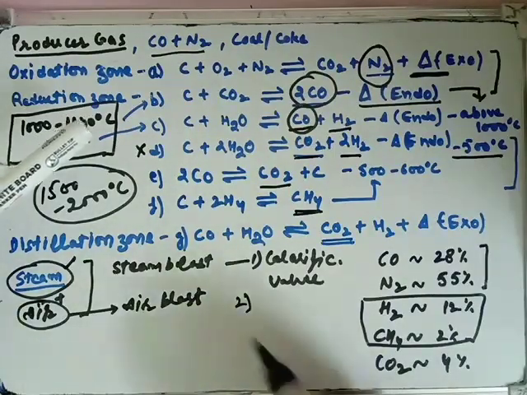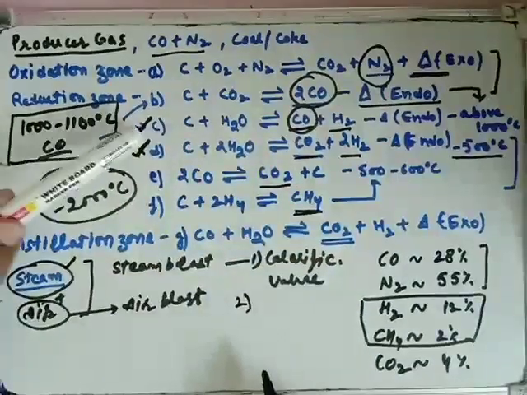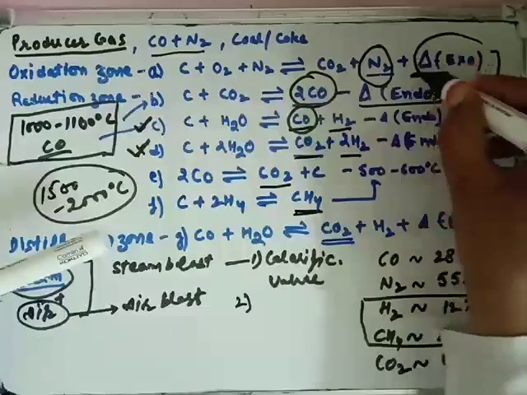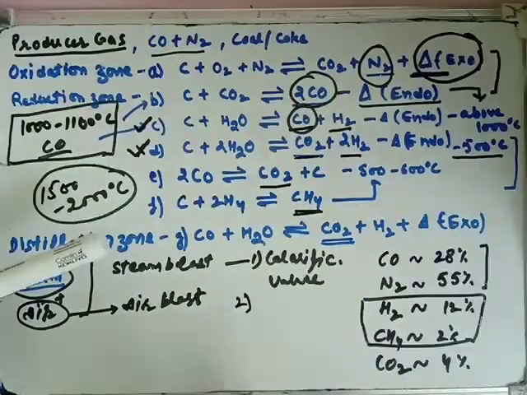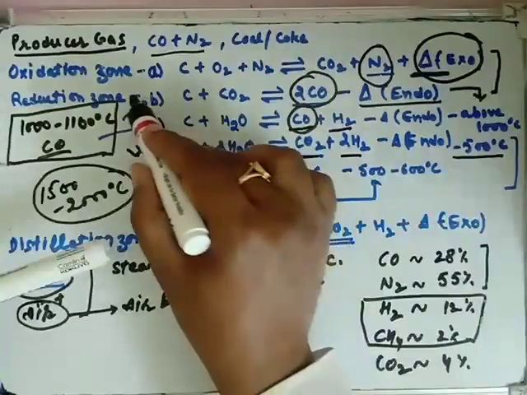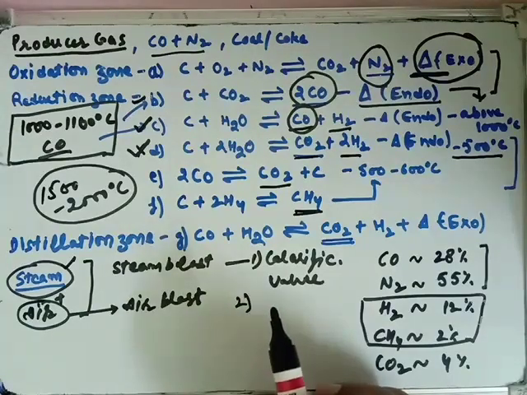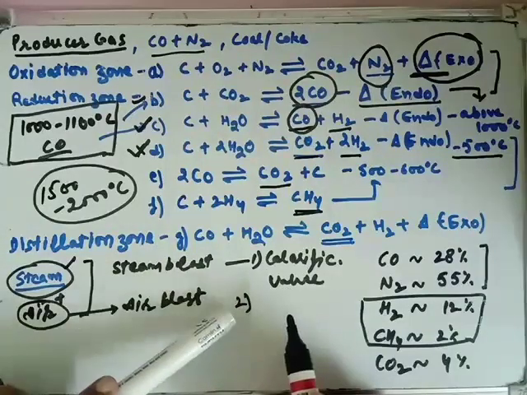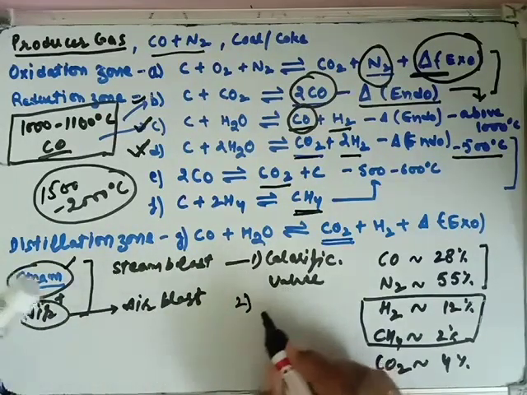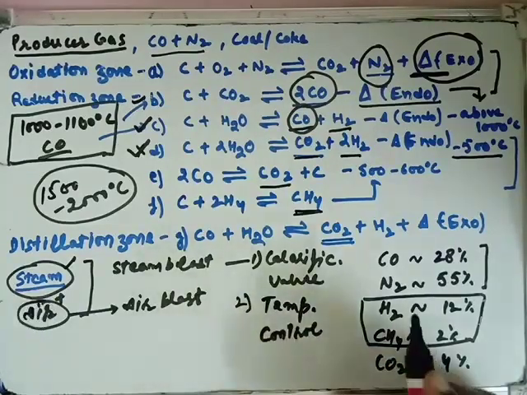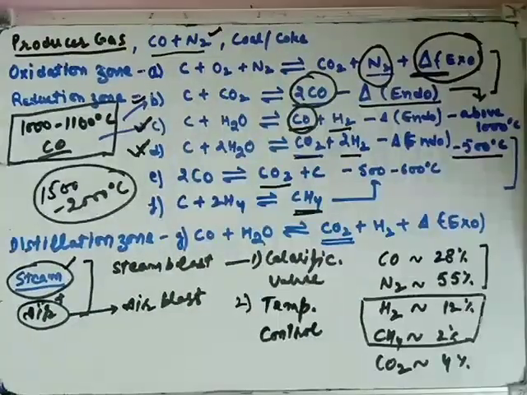These more endothermic reactions are given by the reactions of steam, right? When steam is added, some more endothermic reactions take place. The energy released in reaction A is contained by reactions B, C, and D, and the temperature of the reduction zone is maintained around 1000 to 1100 degrees Celsius. So the second benefit of adding steam to the steam blast is that it helps in temperature control of the reduction zone, which improves the quality of the producer gas.